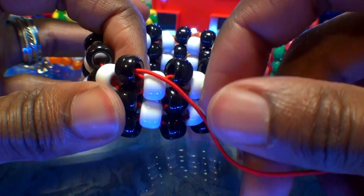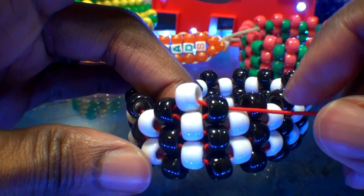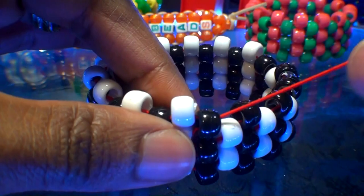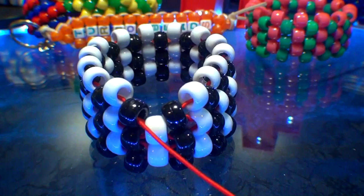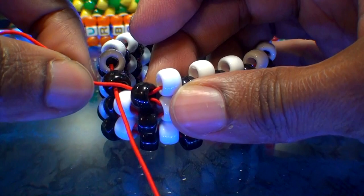By now you should know the simple steps in assembling this bracelet. This will be the final row of the multi-stitch cuff, but with this simple design you can always build up the bracelet to as many rows as you desire — the creative options are always in your hands. As a simple reminder, be sure to pull the string just enough to keep those beads in a tight formation. Now that we've gone all the way around with one more spot to fill, add one white bead to the string, then run it through the next black bead, pulling all the way through until that white bead stacks into place.